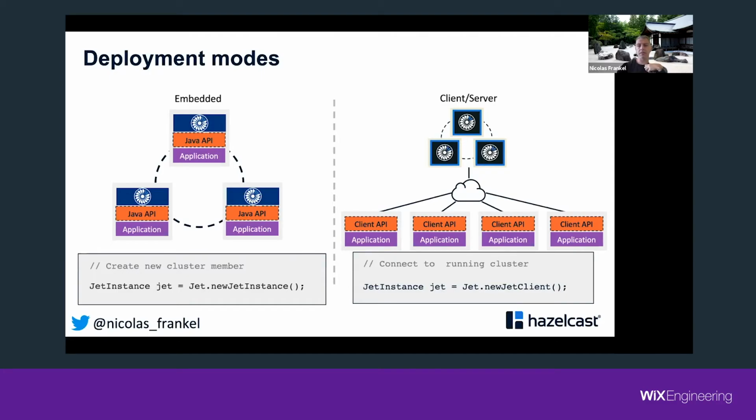And the other reason, as you might have noticed, is the client API. Here, you don't need to use Java. You can use Java, but you can also use Ruby, Python, C#, C++, Go, and Node.js. So you could have some of your applications that are Java-based writing to the Jet cluster, and then you could be consuming with Node.js clients, for example.